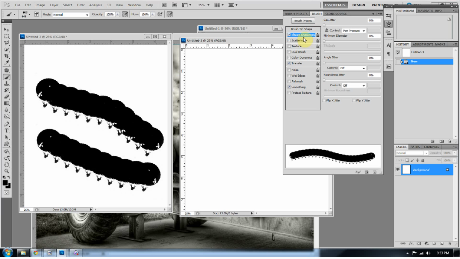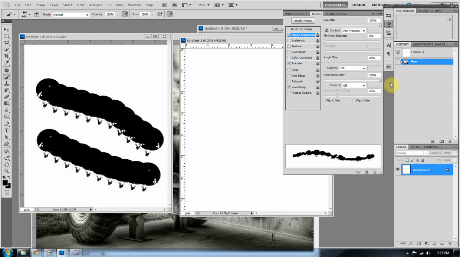window. So now you have the shape dynamics. You can actually change the shape of the brush and how it's going to manipulate the brush per stroke. So look down here at the brush as I manipulate this. It's going to change the size of the brush as I paint with that paintbrush. You can also change the diameter of that brush as it goes through. I'm going to keep it at the minimum diameter. You can change the angle, which was great for this photo. Every paratrooper looks like it's at a different angle every time I click on my mouse.